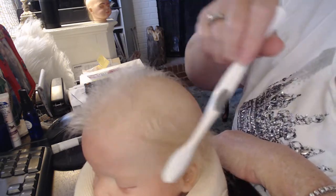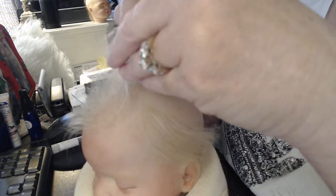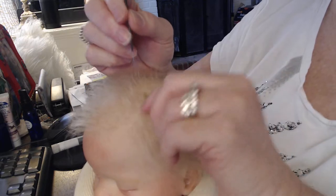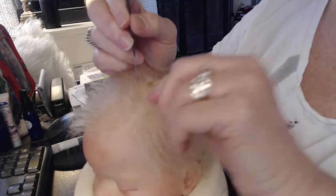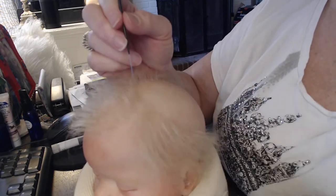This baby is nice and warm now, so her head is going to be so easy to root. I take these little tufts of hair, hold them in half to get that little U shape. So I have my little loop — I'm going to hold it tightly and just go along, getting that edge, pulling it, just kind of pulling it down. See how I'm aiming the needle at myself? Just trying to root that loop. Over time you're going to end up with this beautiful head of hair that you can give a haircut to.